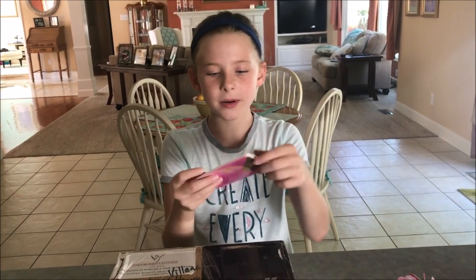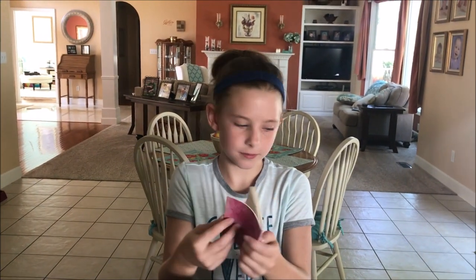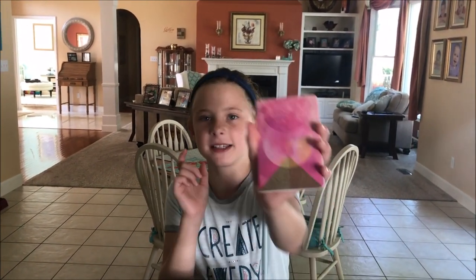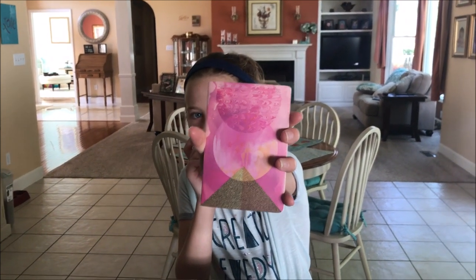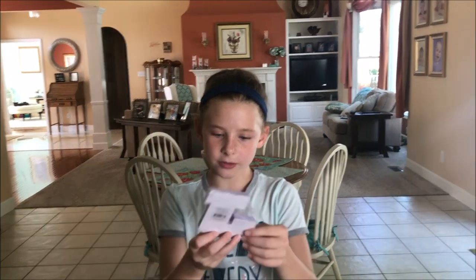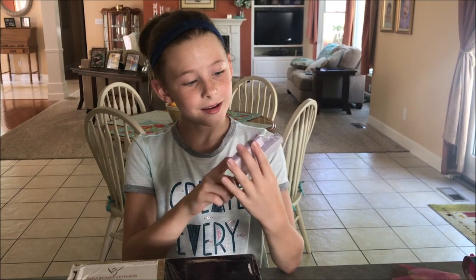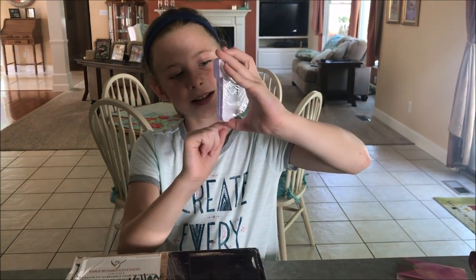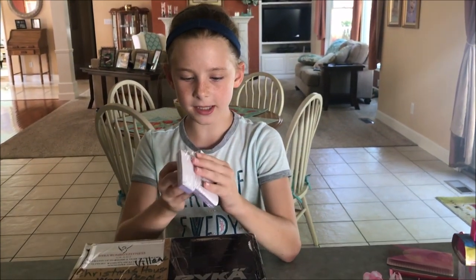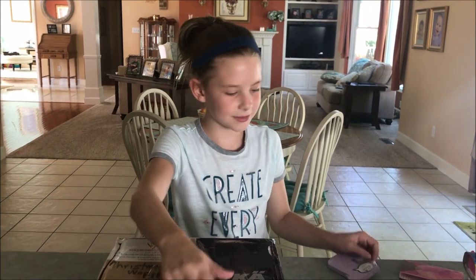Aww, a notebook! I love the notebooks — something with your pen. This one has this design on it. That's very pretty. Another thing is — she sent you a ton! Aww, a J-pad, and it says God is love. I think it's like little note pads — sticky notes. That's so cute.